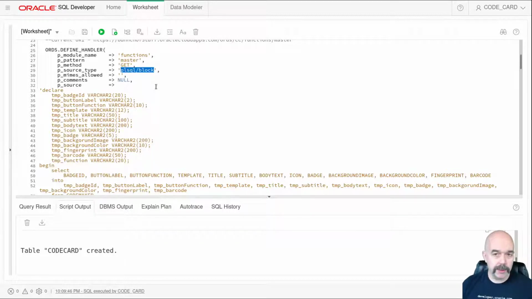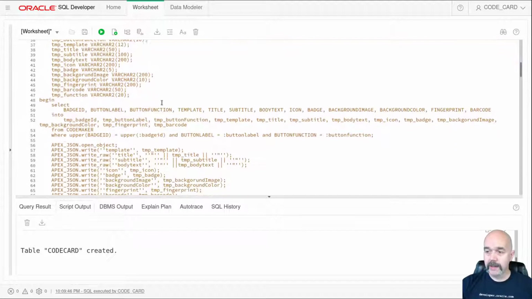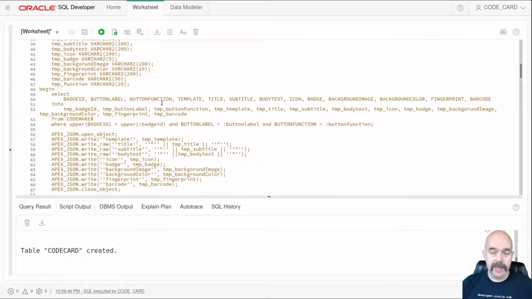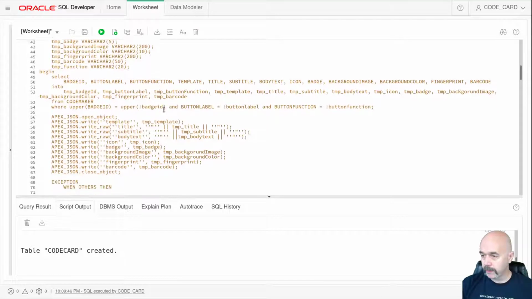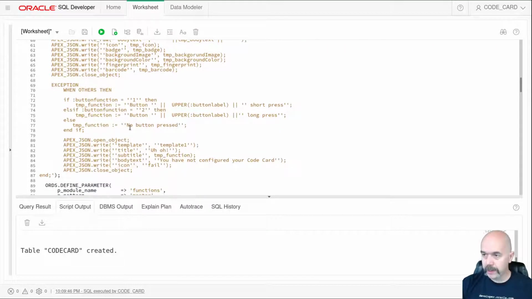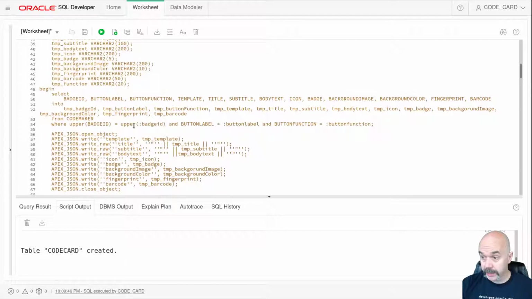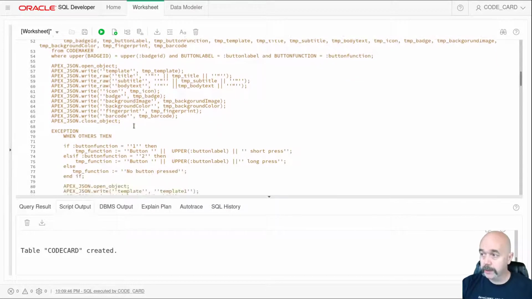Most of the time when you're using ORDS and you set up a get, you'll use just a SQL statement, and then ORDS does its magic and takes the output from that and turns it into a JSON object and returns it for you, making it really, really simple. However, what we wanted to do here was, when you set your badge up and you push a button, if you haven't previously set up something for that button, we didn't want it to just error out and cause a problem. So what we wanted to do down here, and you can go through all this PL/SQL code, it's fairly standard PL/SQL code, so I'm not going to walk through it line by line.